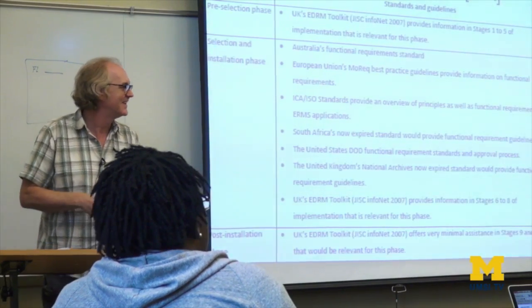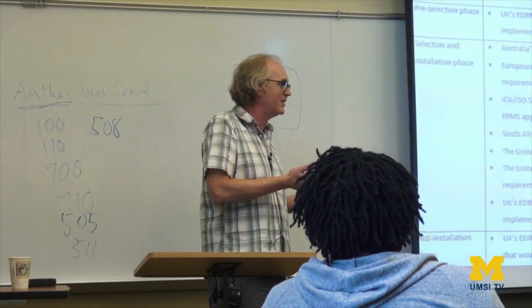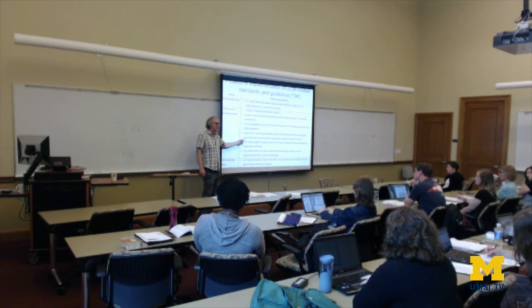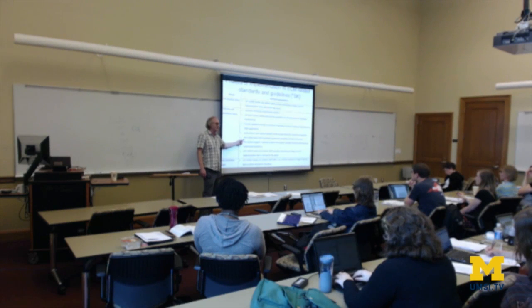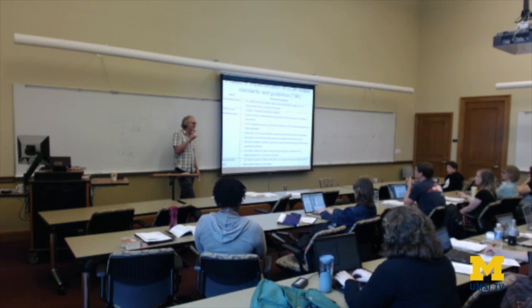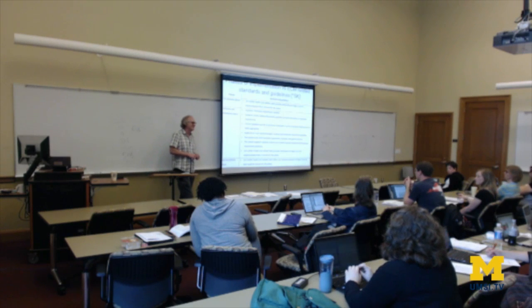A lot of them are good for businesses. Like developers to create software, right, so the DoD standards, if you want to sell a piece of software to the US, you have to comply with this. So this is like a guideline for developers who want to build applications and sell them to the government and presumably make some money out of that, right? So that's one target. Who else might they be targeted to? With the example of the Australian functional requirements, you talked a lot about how that was engineered to share documents from the government with the public.